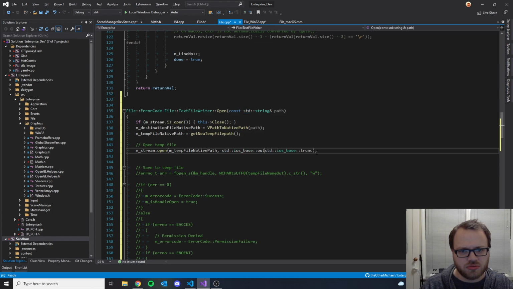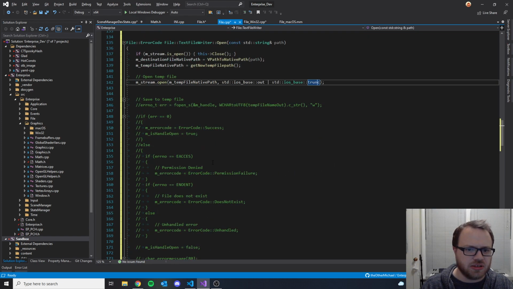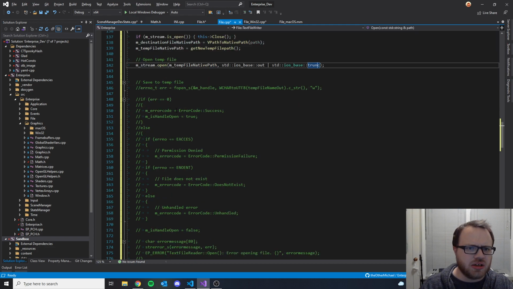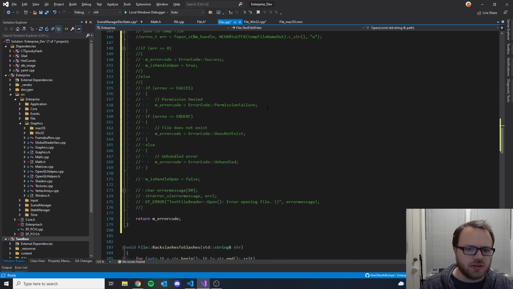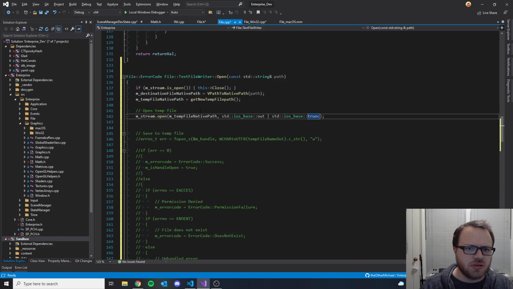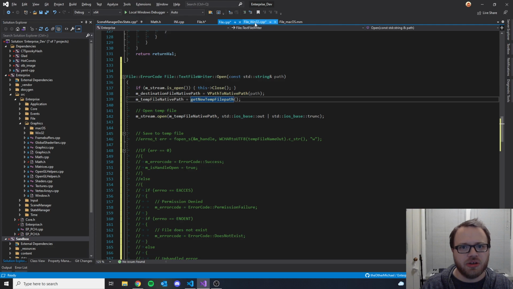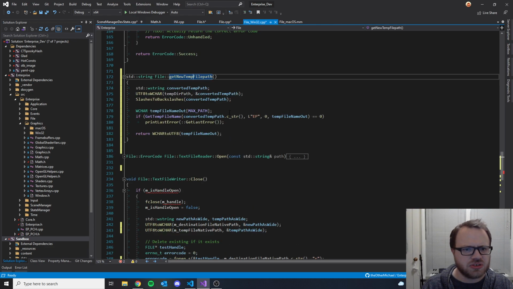And just as a stickler for detail, I'm going to put it here before I bitwise-or them together. So that's that. The file is open at the native path. If it already existed, then it will replace the contents. That's what truncate does. Though now that I'm thinking about it, last time I did this, I needed to make sure that the intermediate folders actually existed. So did I preserve that when I moved everything to get new temp file path?